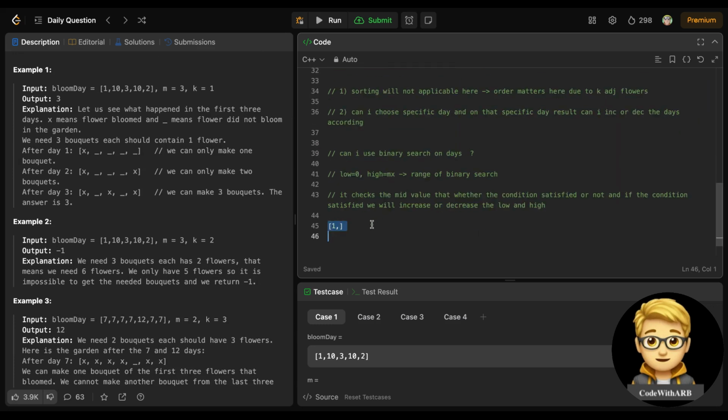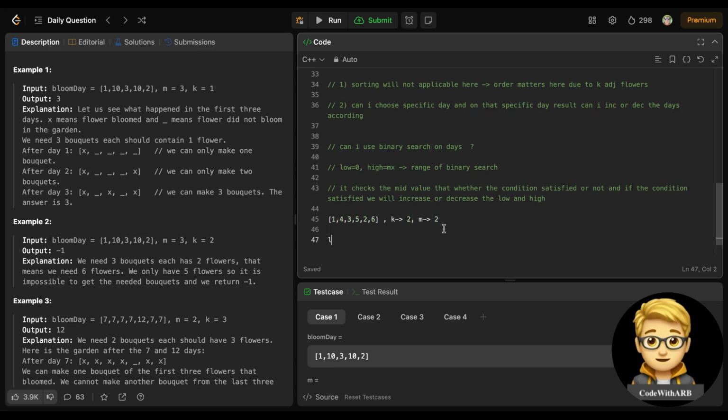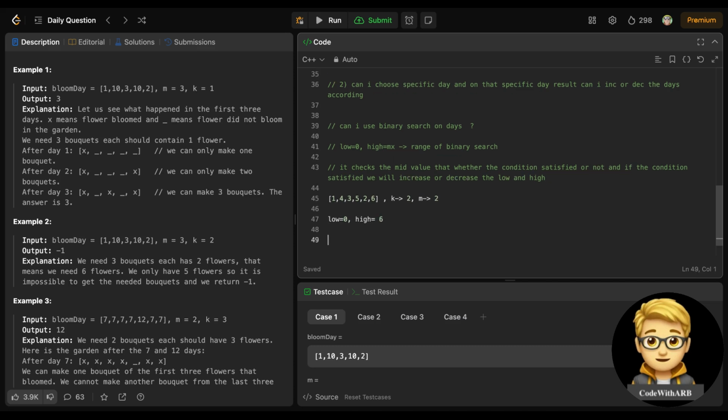In this, the low would be 0, and the high would be 5, or high can be 6. We need to form m=2 and k=2. So the mid value would be 3.